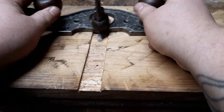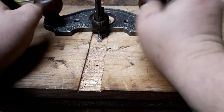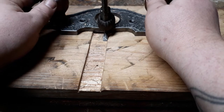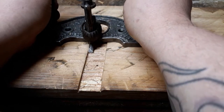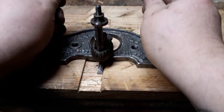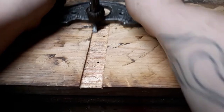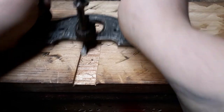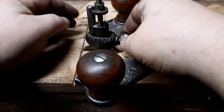I didn't film all that because it's very time consuming. But it's just like a chisel. You want that sucker just perfect. But it's good enough to show how it works right now. And right there, we're all flat except the very end. Back there, we got some high spots. Lower it down.